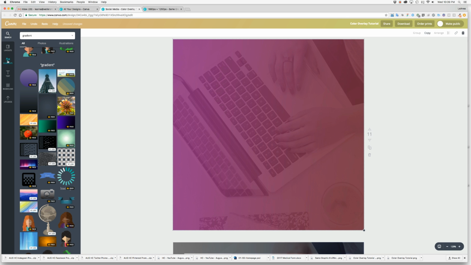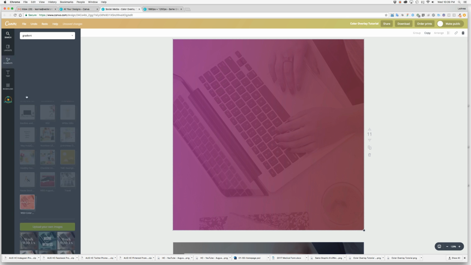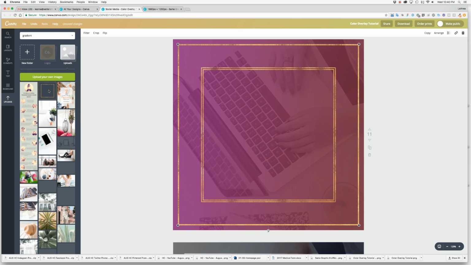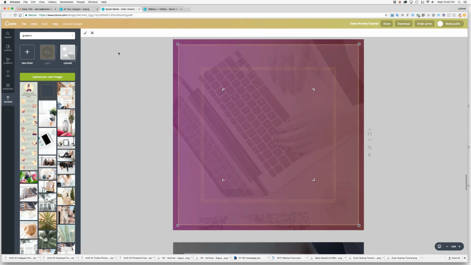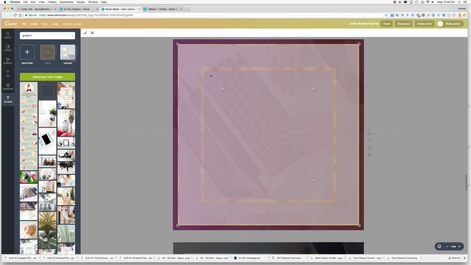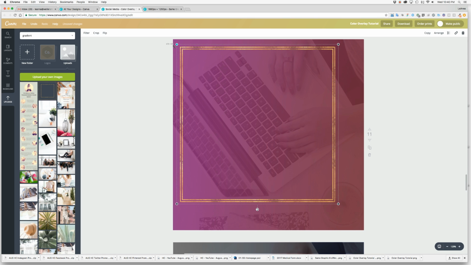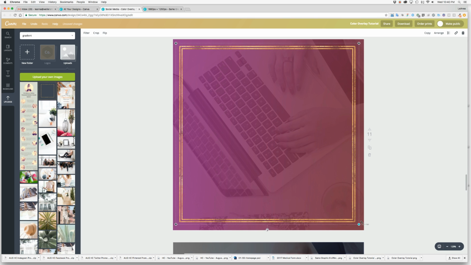So now to get the gold element that we had on here, you know, Hot Chocolate has a lot of graphic packs which are really fun and very useful. So we're going to add one of those in here. So it's very fun, but you see we have this extra rule on here, and we don't want that one. We just want these two. So double click the graphic, and now we can crop it. So we're going to crop it so that all we see here is the double rule box, and we'll scale it to fit.